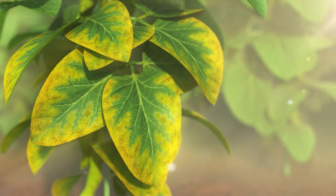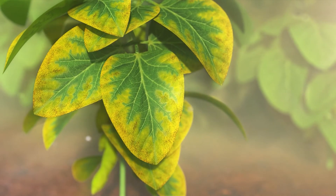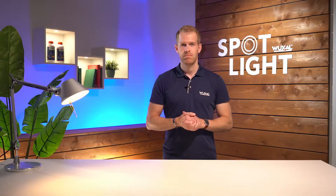If the plant has fewer nutrients available than it needs, a nutrient deficiency will occur. As the intensity of this deficiency increases, a latent deficiency can develop into a severe nutrient deficiency. A small lack of nutrients is often not recognized visually and has rather little effect on the yield. But with increasing severity, the deficiency symptoms become more and more visible and greater yield losses must be expected. At that point, you need the fastest possible supply of nutrients to prevent yield loss and further damage to your plant.